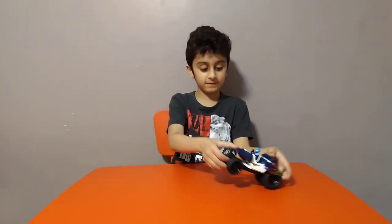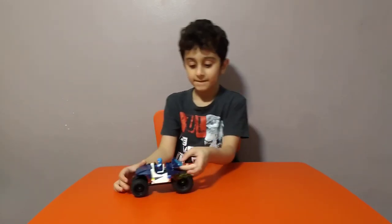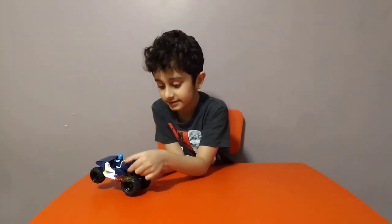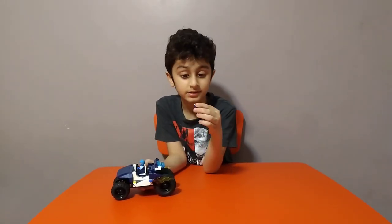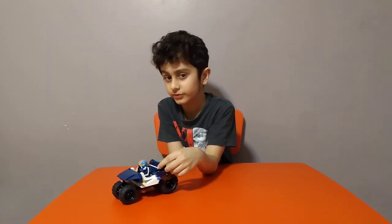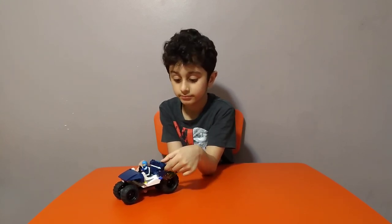I designed it so it can go like this. And on the back corner there's this piece, which is more like a safety piece. Never mind. It really looks like a safety piece. And it doesn't.